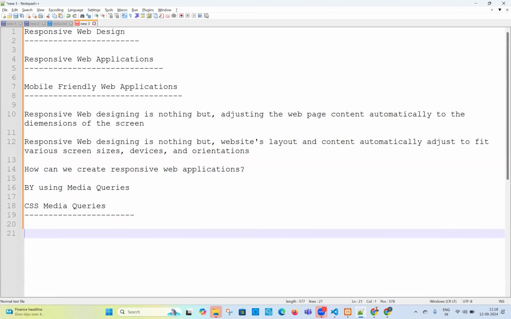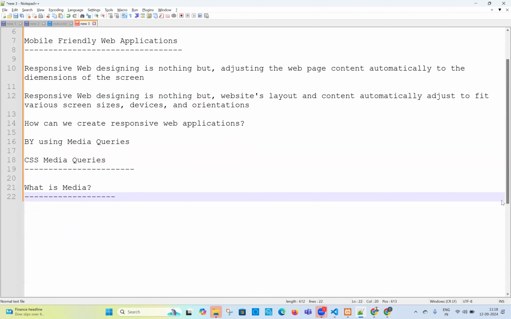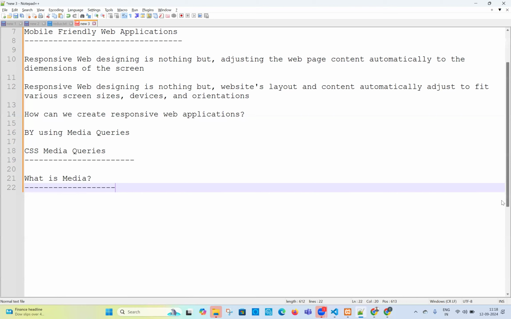Now my point is, what is media? Anybody? In HTML, media elements are audio, video, iframe, embed, image, and track and source. But here in CSS, what is media?